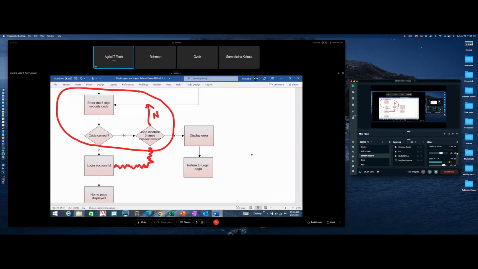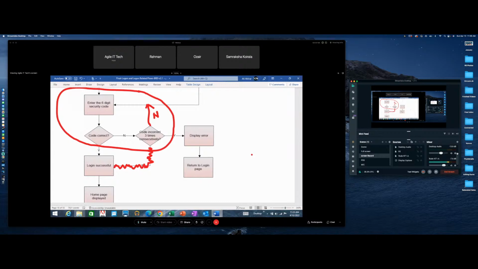So when you enter this, I know this might have nothing to do with the chart, but if you enter the 6-digit security code, you were given a time limit for that, right? You will only enter the code that you're seeing on the screen, right? No, I'm saying, remember, they give us the code, but we're entering it wrong 3 times. So if we exceed the 1 minute that they give us... You're trying to tell me you entered it on the screen but didn't hit the enter key. You didn't click on the submit key.